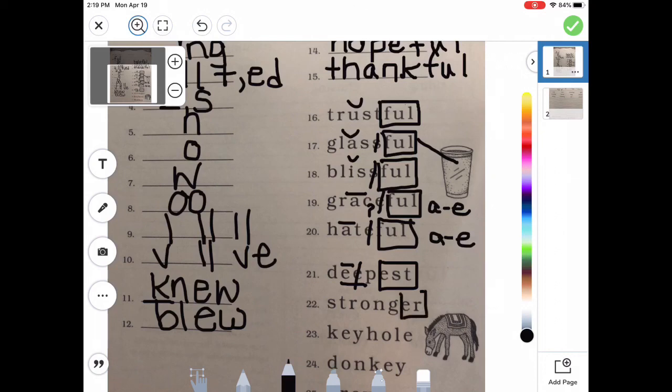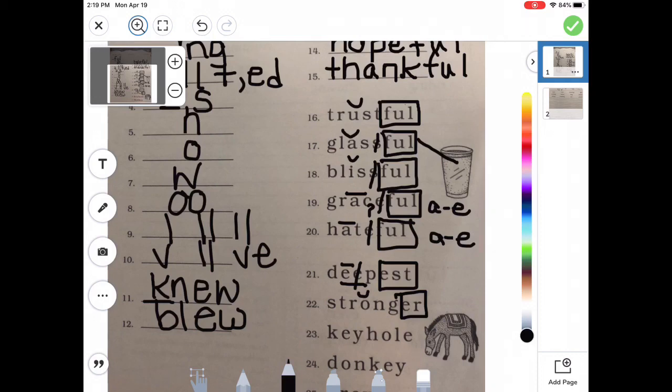That's right, suffix er, we always check the end. Then what else do I have? I've got an O in front of an N, so it's short. Strong, stronger, very good. How about the next one?